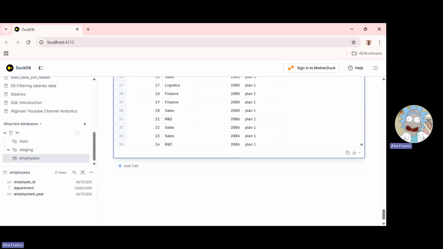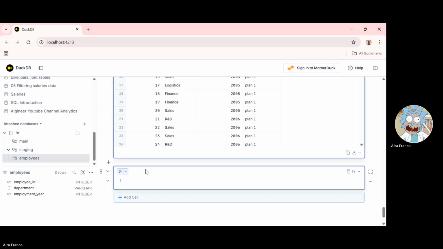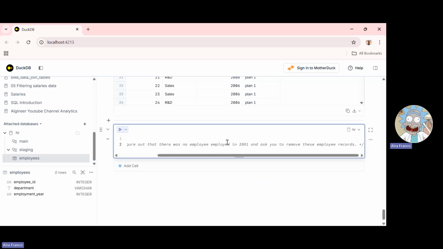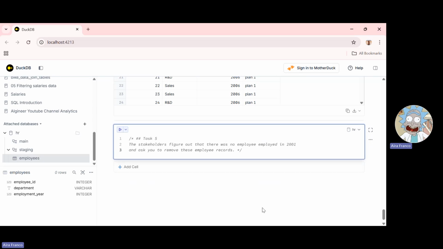Now the next task is that the stakeholders figure out that there was no employee employed in 2001, and ask you to remove these employees' records.